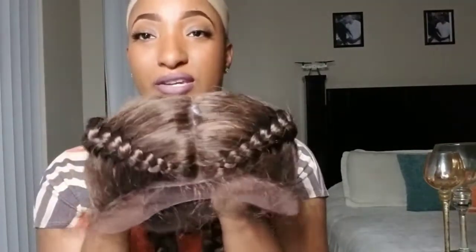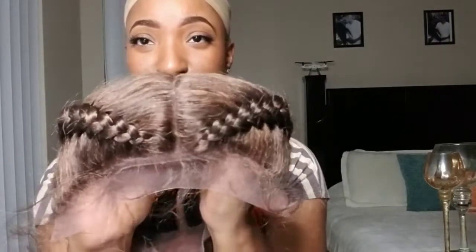This is the front of the unit. As you can see, it's just the 2 braids.